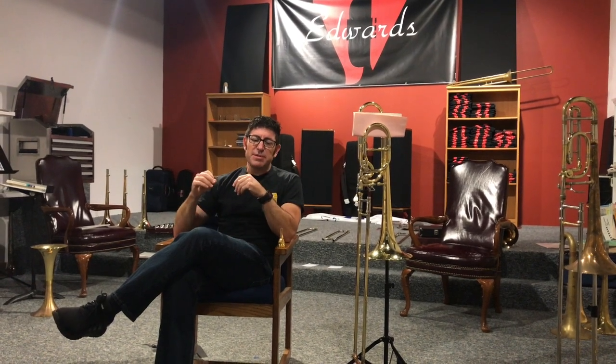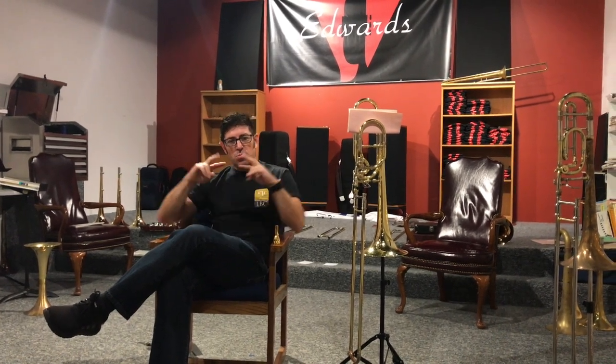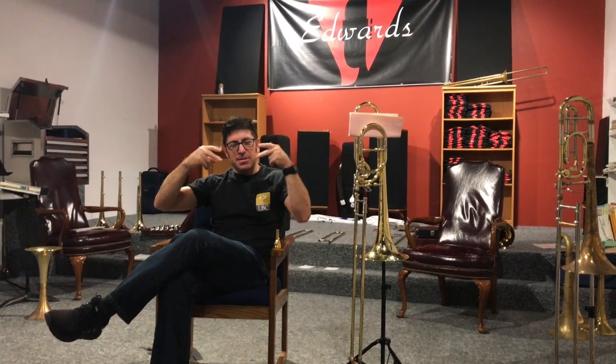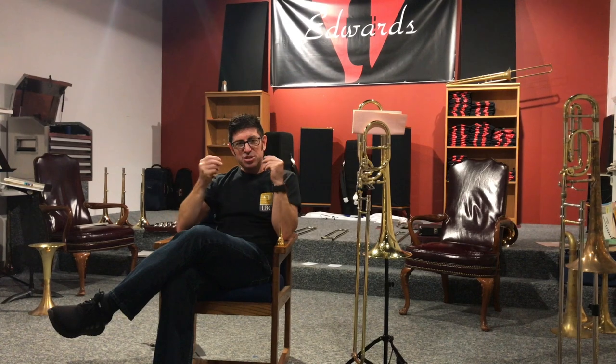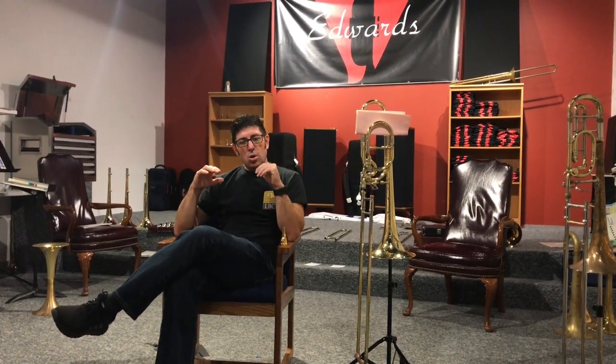The inverse, if something's too small and tight, you can end up with a 1920s slide vibrato, where it's really, I would say, shaped in a sharp way on the outside of the vibrato, and it's too defined. And then the sound's so small that it's non-resonant.